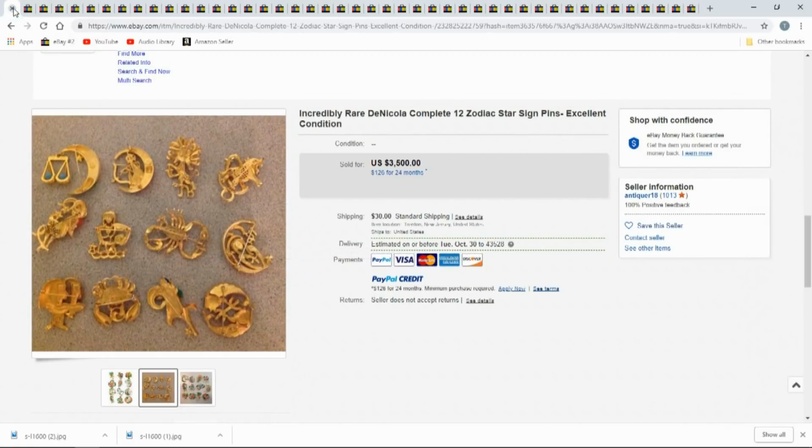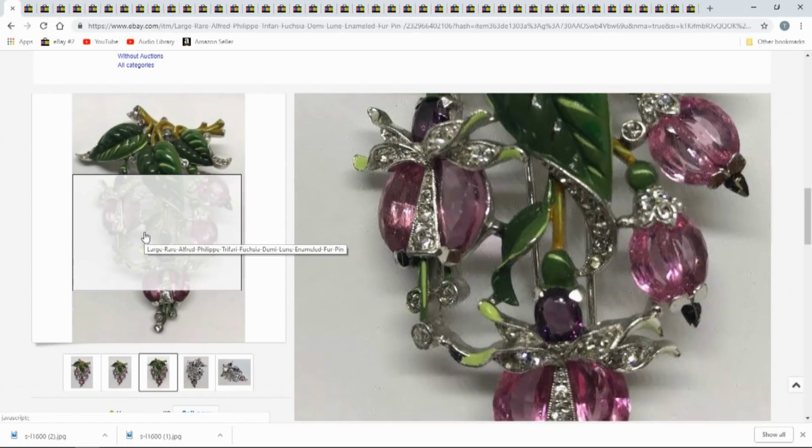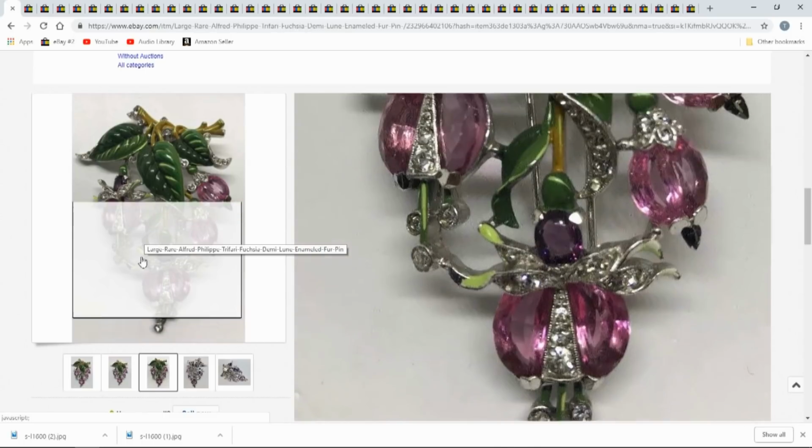So look for signed jewelry first. Always, always, always signed jewelry. You're easily able to identify those. The unsigned ones are the harder ones to get. I can identify some of the unsigned ones only by sheer volume of pieces I've had. And that's literally all it's going to take. It's going to take you to have a lot of stuff and to see a lot.